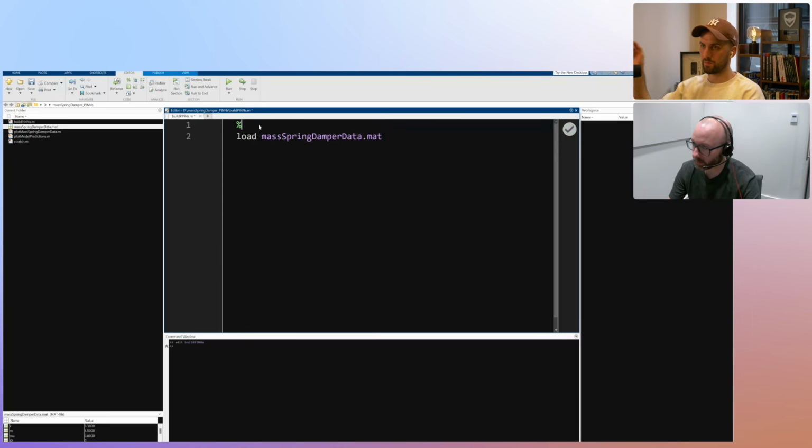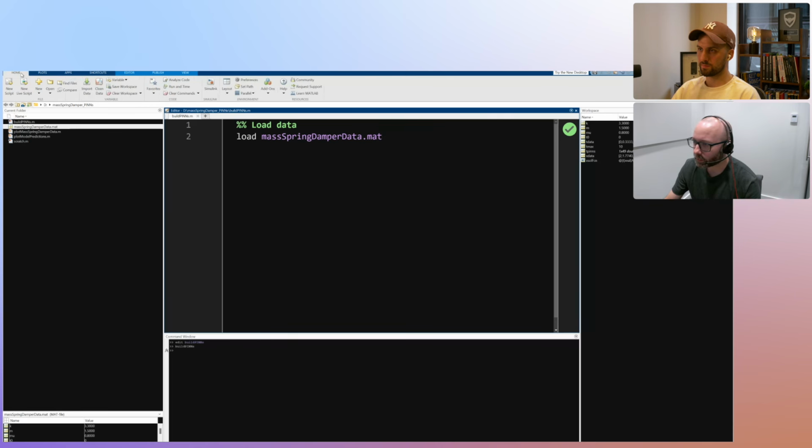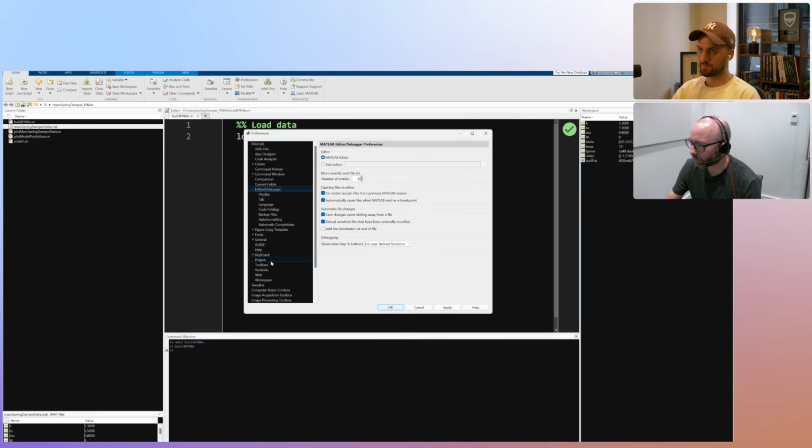Let's write it like this. Let's say load data, and we'll try and write comments as we go because that's good practice, and hopefully it will deliver some of the intent of what I'm trying to write here. Okay, so what I've got in here is, if I can increase the resolution, hopefully everyone can see. Let me increase the resolution a bit more actually. I'm going to go to fonts. I'm just going to make everything really big.